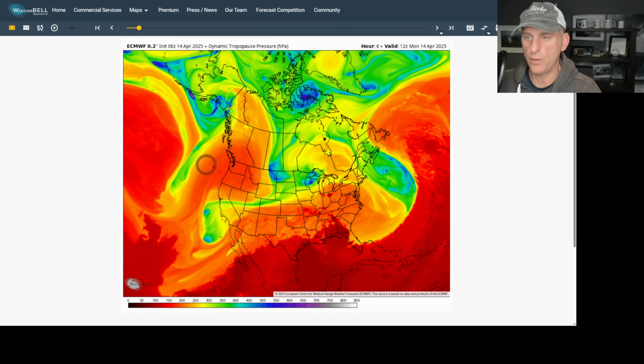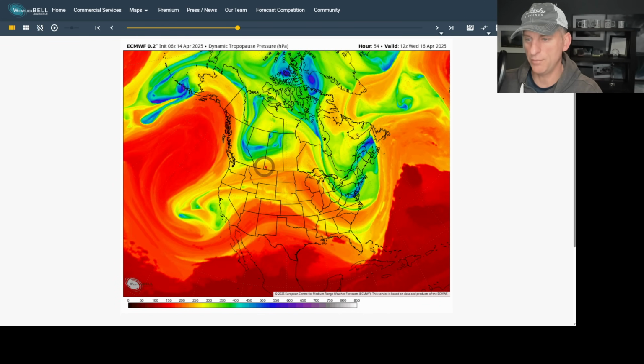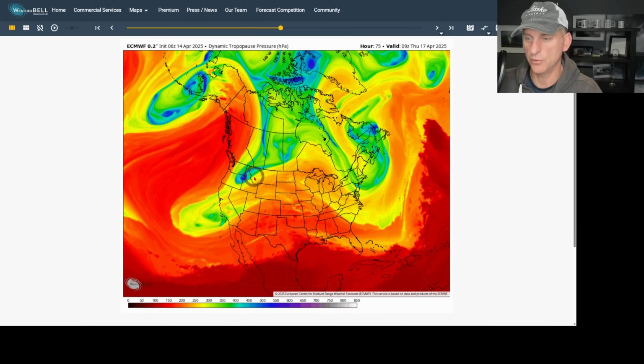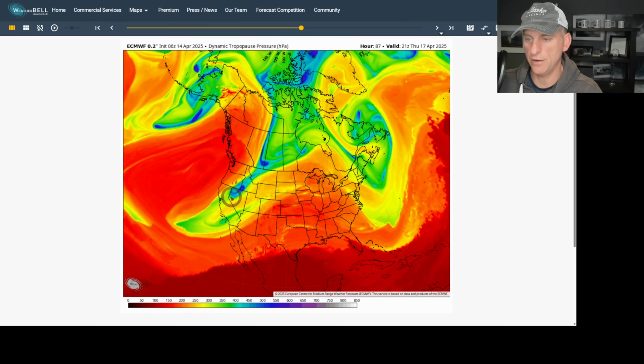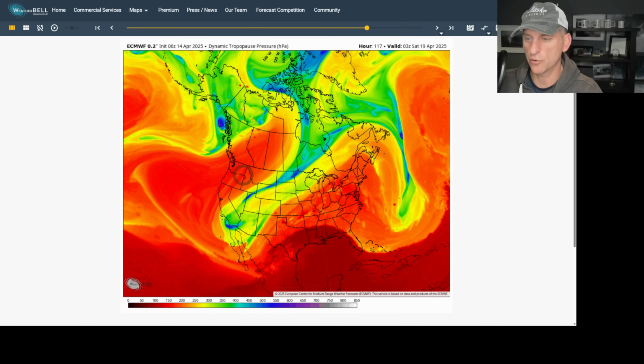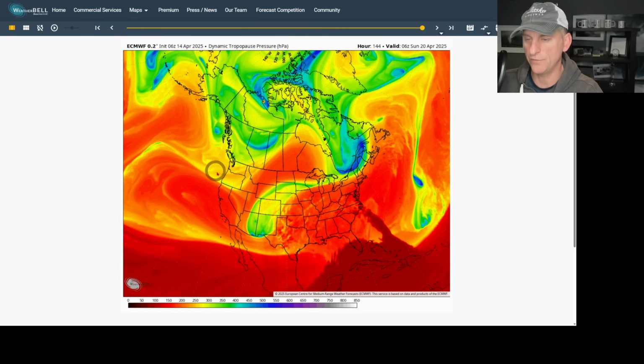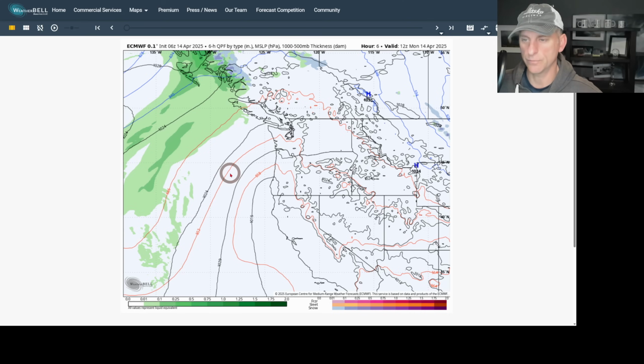But now looking at a wider view, there's Alaska, there's Washington State and Oregon right there. So here we go at the ridge over us, and then this backdoor cold front, this upper level low slides down on the eastern periphery of that ridge and phases in down across the Southwest USA. Our ridge hangs on for a bit longer, but then as we go towards the weekend, you can kind of see this troughing getting developed here across Western Canada, and that's what's going to start to bring us our onshore flow back in here across the region.